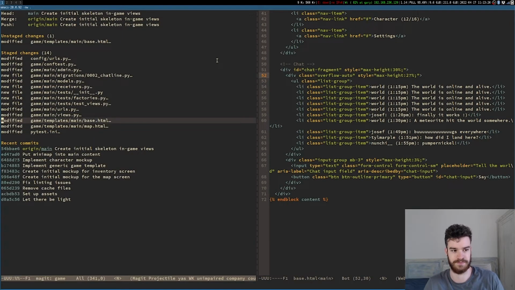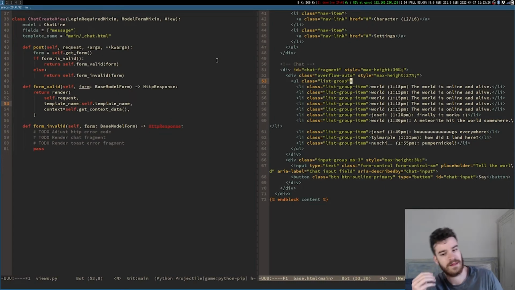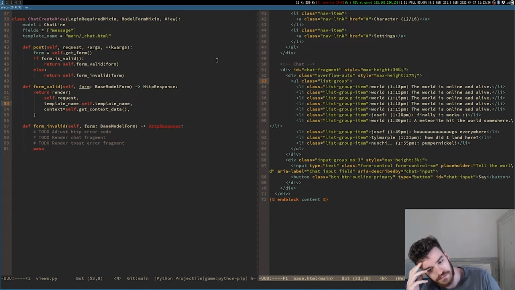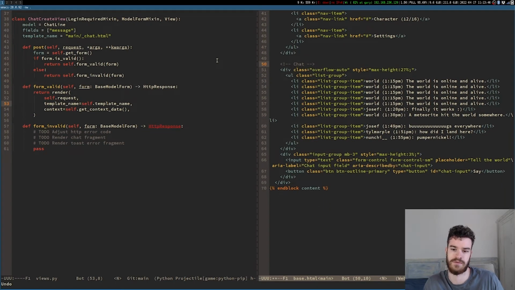Everything for the user. Everything for the player. It's alright, I can do some out-of-band swapping maybe. I don't know whether there is a performance impact.